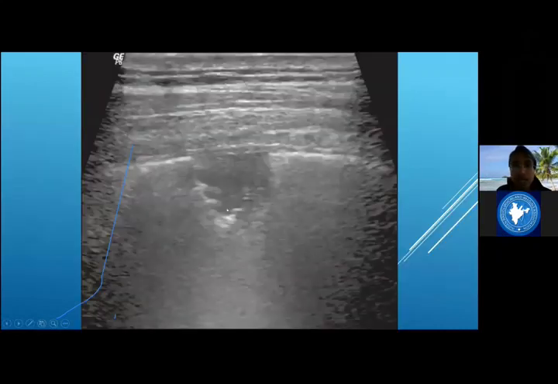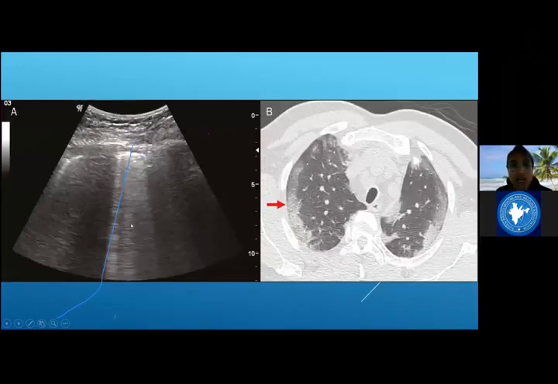This is again a subpleural consolidation, but now a large one. And this is very characteristic: the confluent B lines, or the increase in the number of B lines. You can see so many vertical white lines here, which correspond to the GGOs in the CT chest. So you should always look for the B lines, their number, the confluent B lines, subpleural consolidation, and finally the collapse of the lung. These are the findings you should look for in a lung ultrasound.